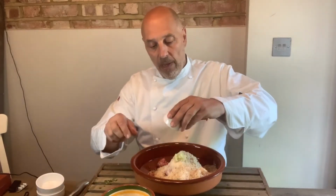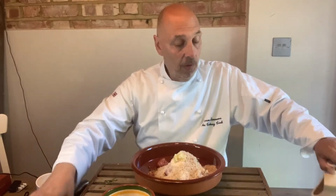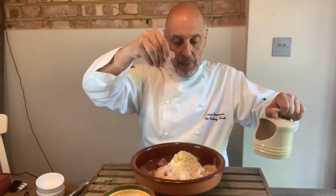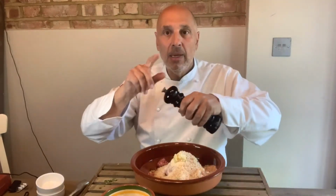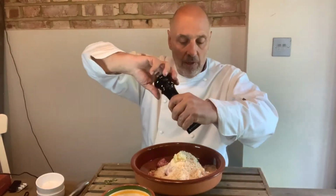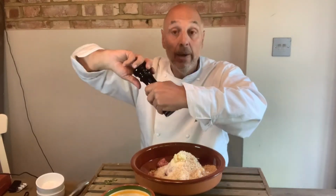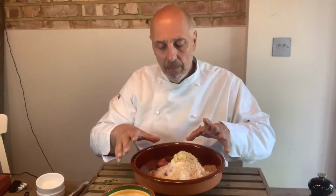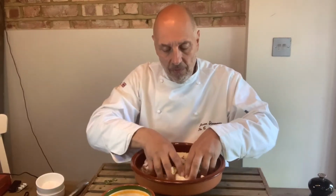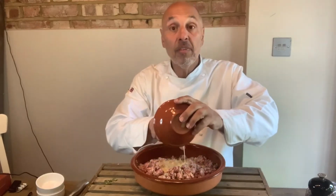in with my garlic. Now at this point, before I mix everything up, I'm going to give it a nice big pinch of salt, and I'm going to give it 1, 2, 3, 4, 5, 6, 7, 8, 9, 10 twists of pepper. I'm going to give that a quick mix up. First, eggs going in. I'm using a finger today.